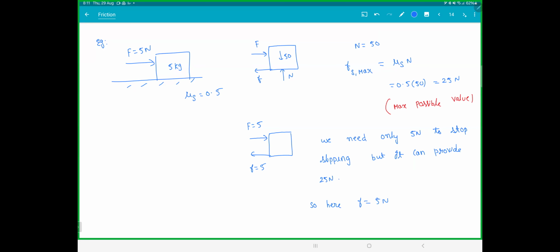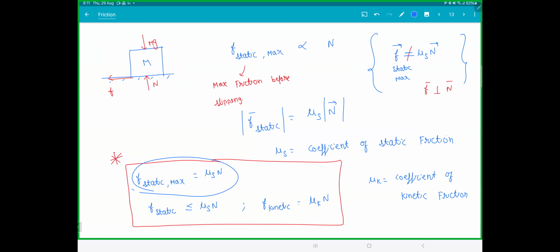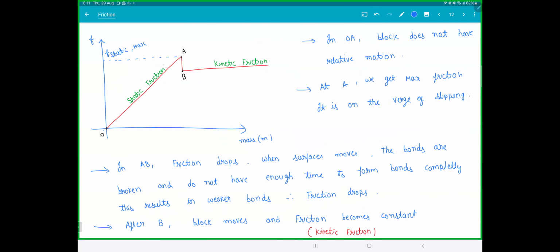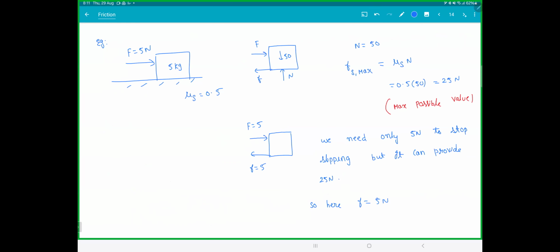Is this making sense, everyone? So friction will give only how much ever is required to stop slipping. Friction's job is not to give the maximum value. So mu s into N is the maximum you can give, but your friction value can be anywhere from 0 to maximum. That was what is happening in this graph. If you observe, the graph value is anywhere between 0 to maximum. Is this example making sense, everyone? So blindly, whenever you see a free body diagram, don't put mu s into N. You need to check how much you need. Is this making sense?